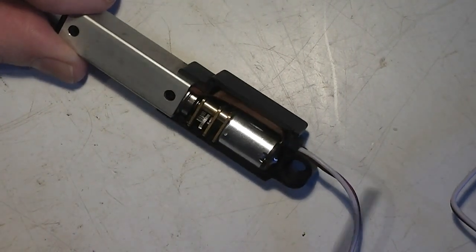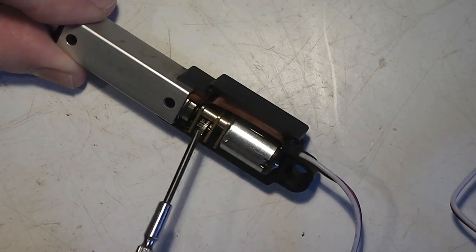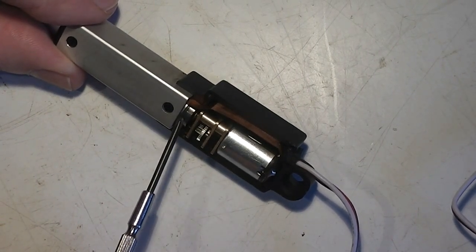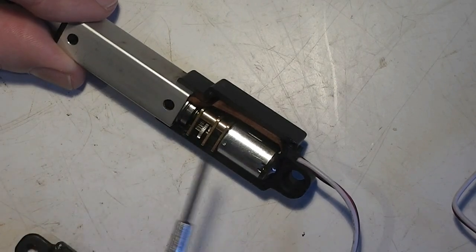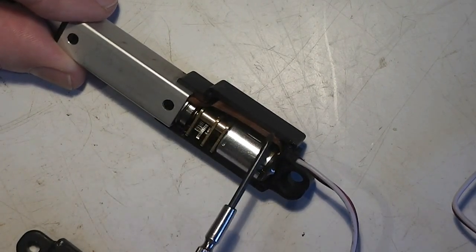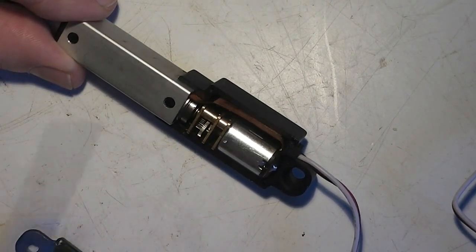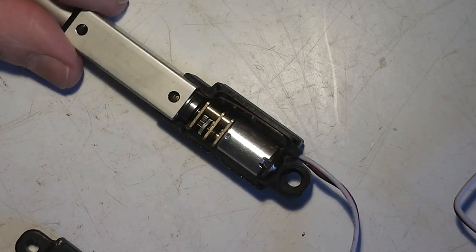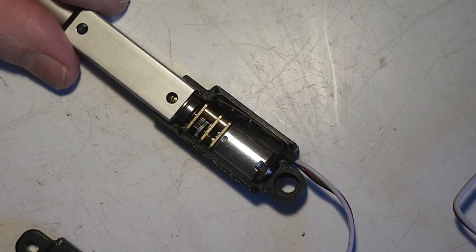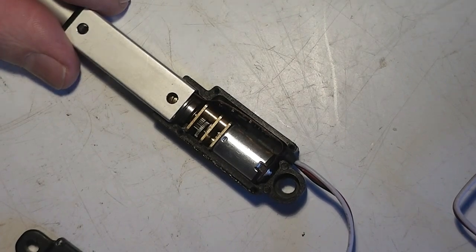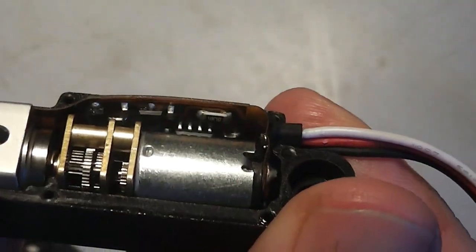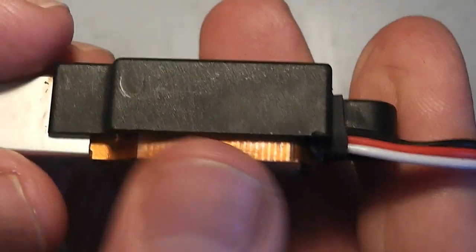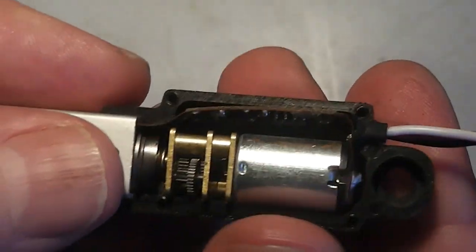Okay, so we're inside. What we've got is a little motor here, and there's a little gearbox here. And that output shaft goes to the, it's like a worm drive type shaft. And along the back here, or along the top, I guess it looks like on the video, that is the circuit. I was expecting a circuit board, but it's not a circuit board. It's like acetate or a data ribbon or something like that. The circuit's on there, but it's not a solid board, it's that flexible stuff.